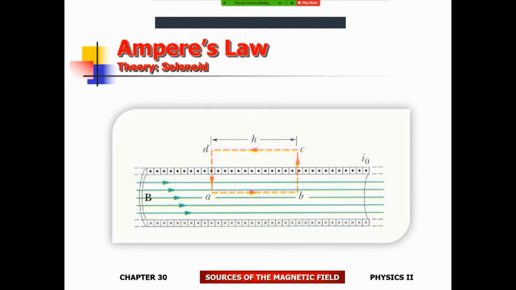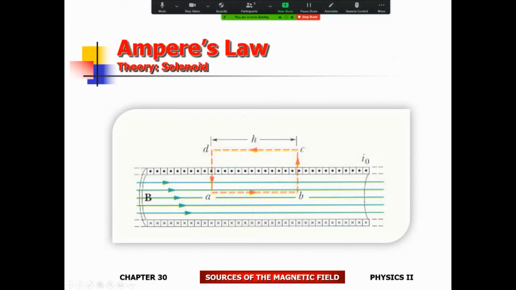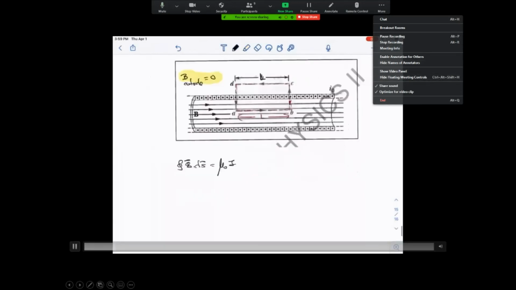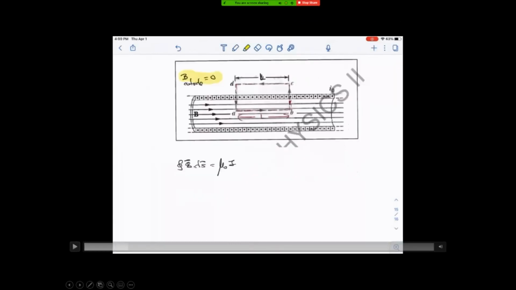Now that I did this little explanation, you guys are ready for the derivation. Now we can just jump into the derivation at this point. So against that background, I've got to get rid of this. In essence, outside there's no magnetic field. Once again, it's an infinitely long solenoid. The assumption is that within, the strength of the magnetic field is constant. The strength of the magnetic field along the direction of the loop is going to be determined by the net current within.